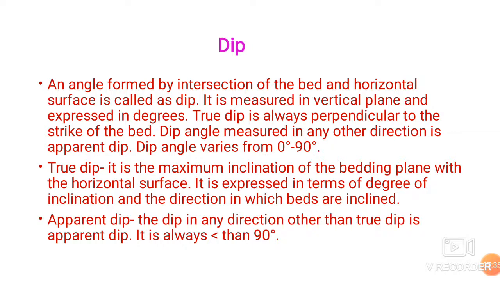As strike is a direction, dip is expressed in both terms — an angle and a direction. Dip is the angle formed by the intersection of the bed and the horizontal surface. When the beds and the horizontal surface intersect, the line formed is called strike, but the angle formed by that intersection is the dip of that particular bed. It is measured in a vertical plane and expressed in degrees. True dip is always perpendicular to the strike of the bed — that is, at 90 degrees to the strike. When dip angle is measured in any other direction except 90 degrees, it is called apparent dip. Dip angle varies from 0 to 90 degrees.